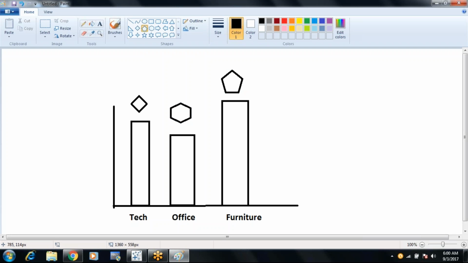What I'm expecting is that on top of the technology bar there should be a different image, the same for office supplies and furniture. I'm giving a hint: by using the dual axis concept, we can achieve this. One mark type is bar, another mark type is shape.